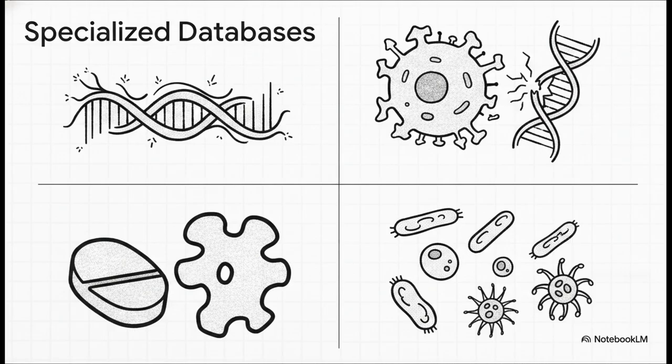For instance, if a scientist is studying transcriptomics or gene expression, they're going to head straight to GEO or ArrayExpress. If they're researching genetic diseases, they'll lean on OMIM or DisGeNET. For drug discovery and pharmacology, that'll be DrugBank or ChEMBL. And for studying bacterial and viral genomes, they hit up the NCBI Microbial Genome Database or PATRIC. These highly targeted resources are what allow for those incredibly deep dives into specific subfields.